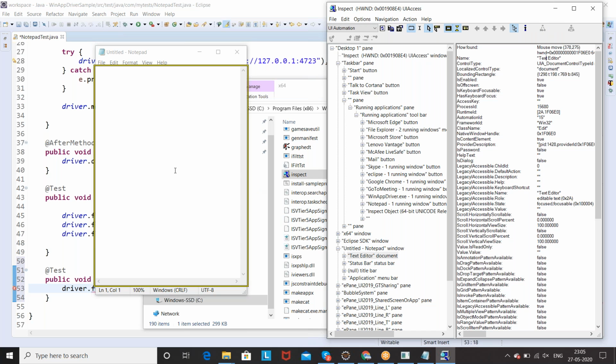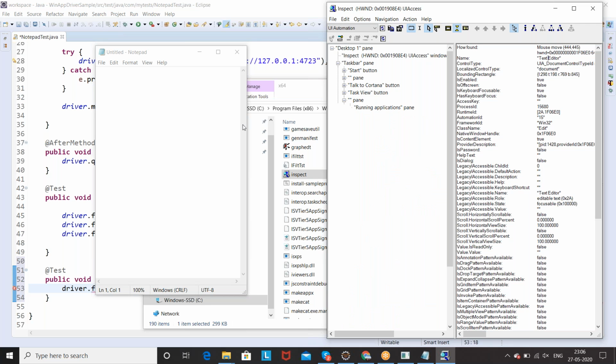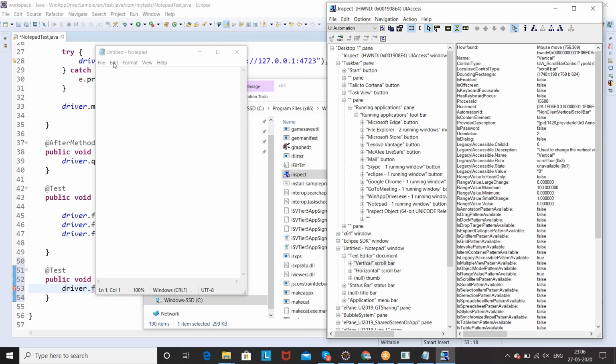I'm checking it again. Let's see. You can inspect it also. Okay, so it's pointing to this. See, there is a highlight icon. You can highlight using this particular rectangle. So you just click on it, and see exactly on which object it is pointing. It is pointing to this, so you can highlight over here. And I see that the name is something like this, text editor. Okay, so I'll do one thing, let me just check one more thing.